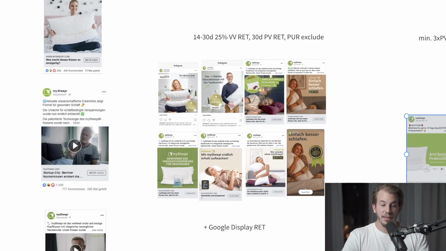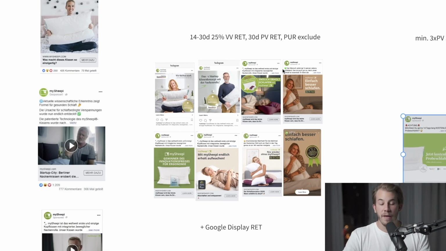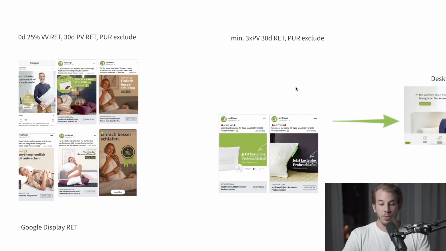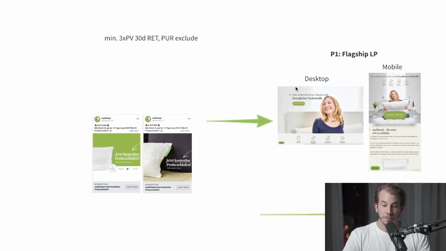Once people have seen a lot of touch points and you've really built up that value, they've seen your USPs, they know your why, your what, your how, they trust you, but they still haven't pulled the trigger yet. These are the kind of call to action ads that work very well there.